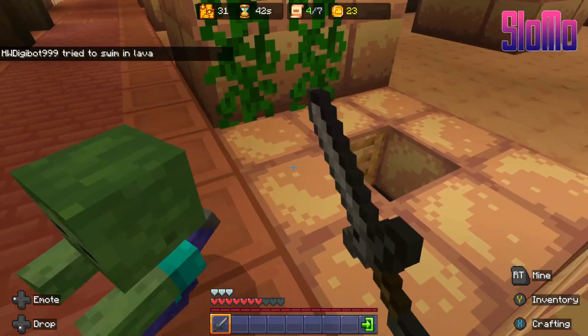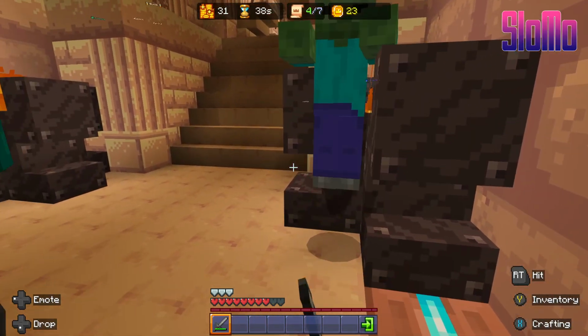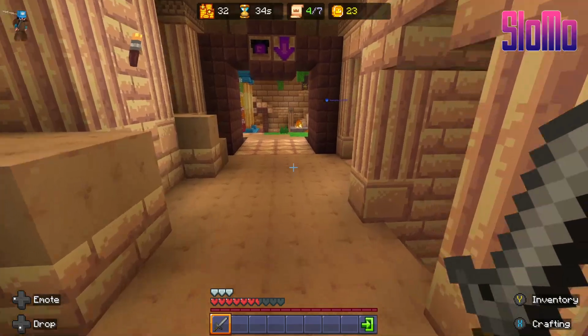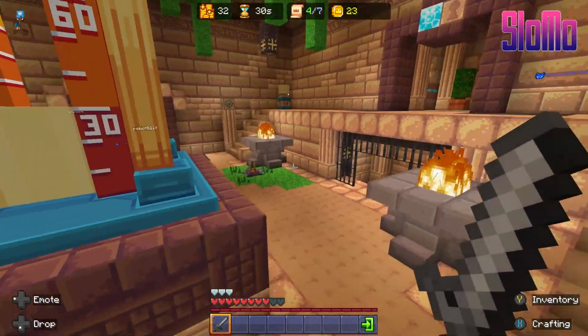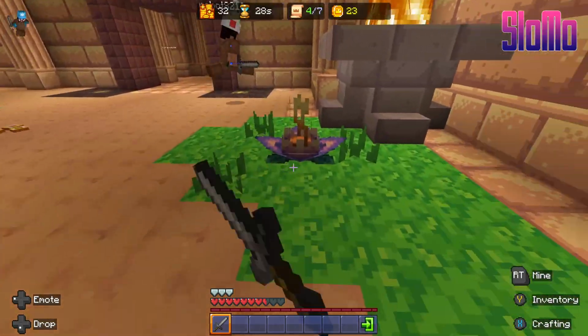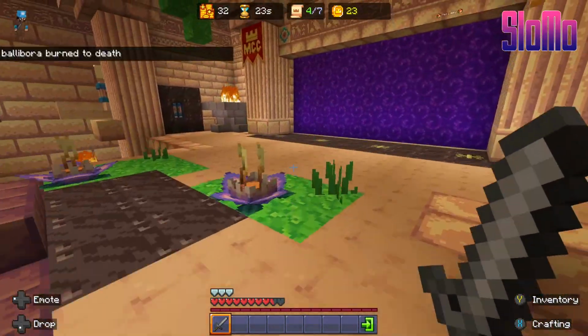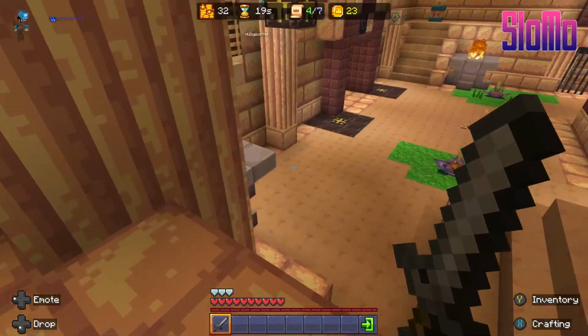Why do I have... I've got a thing that says 4 of 7. Oh, that is for my... Yeah, that's for them challenges. Oh, I'm back at the centre. What was that? There was a noise. Did a dungeon open? I seem to be with other people. Are they on your team? I don't know.